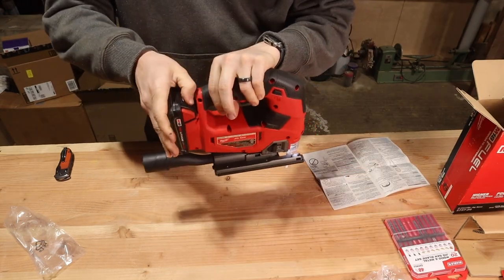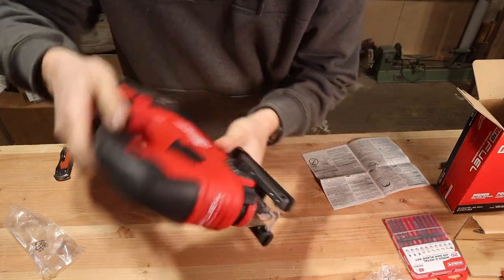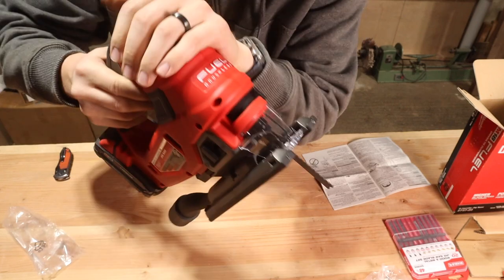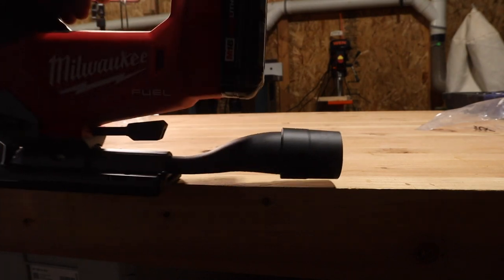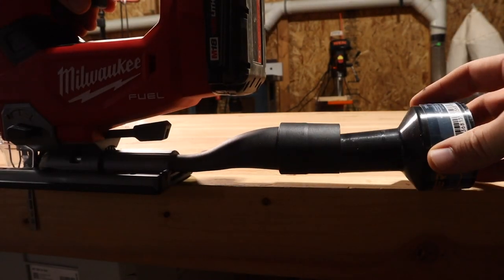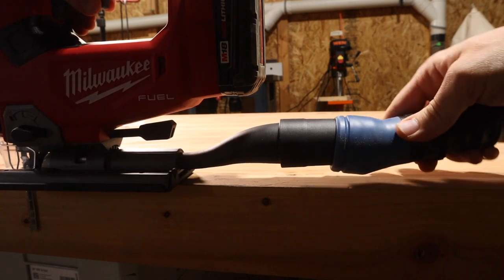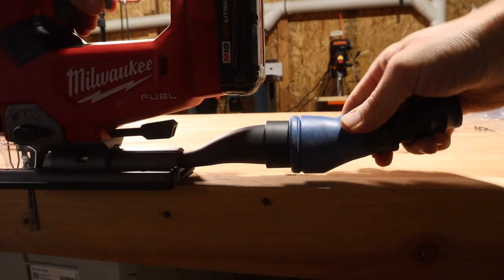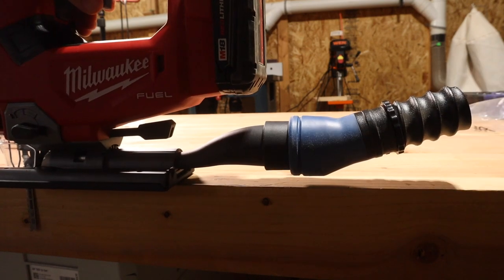Time to load a battery in for the test. One last feature is the safety — if it's pushed in on the locked side it is locked, and if you push in on the unlocked side it will allow the trigger to be pulled. A quick note on dust collection: be careful about what adapters you use because many standard symmetric adapters will run into your workpiece. I have this set from Rockler which I really like — they're flexible and point the hose up and off your workpiece, which works a lot better.